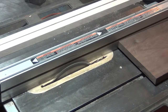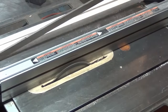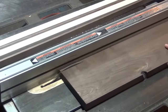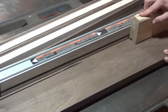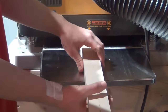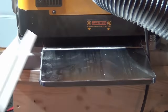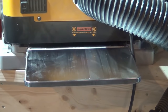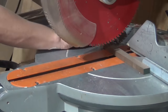180 inches in length. Next, I plan my maple strips to exactly 25 millimeters wide, and my walnut strips to 7 millimeters. I then cut up my walnut and maple so that they would have the least amount of waste possible when gluing and cutting them up later.